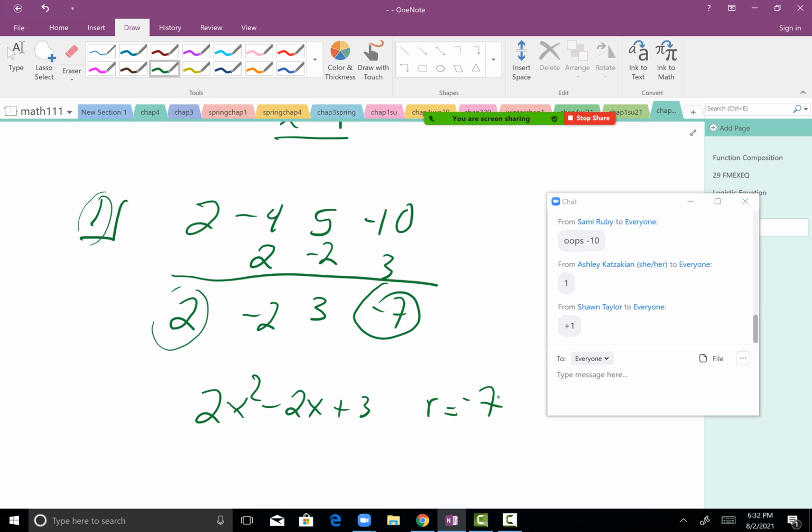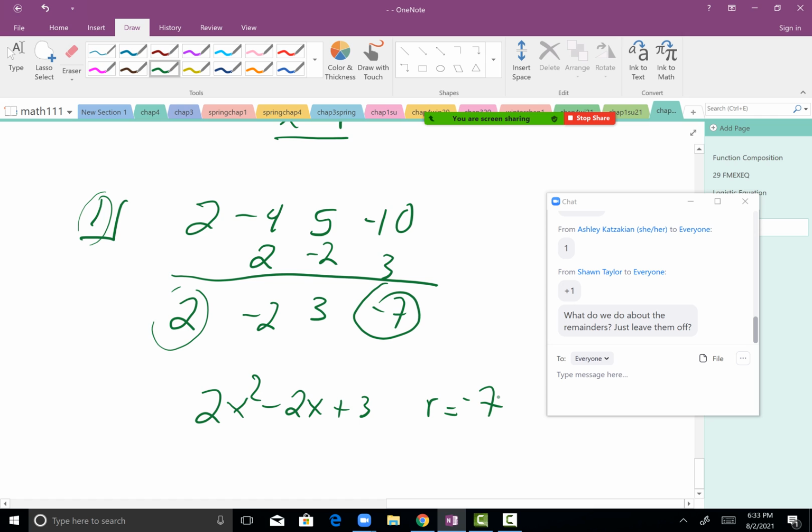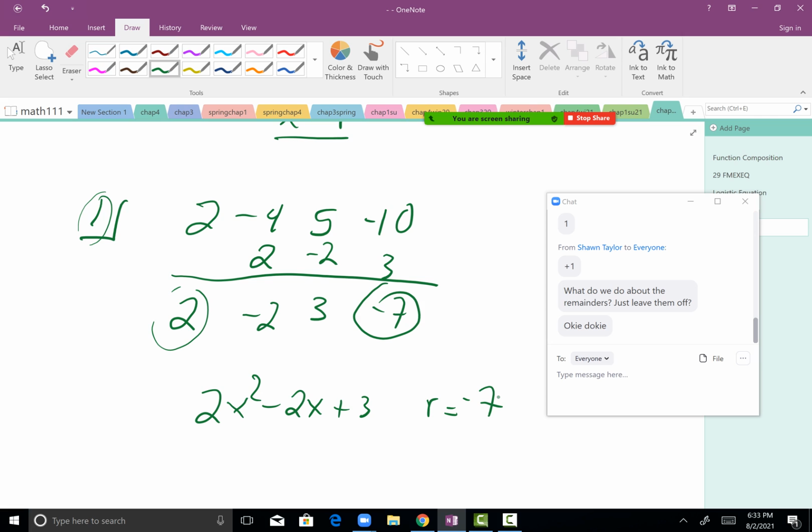All right. So that's synthetic division, and that's what we're going to use a lot of tonight. Okay. So yeah, good time. Let's go ahead and take a break. We'll come back at about 6:42. And what do we do about the remainders? Just leave them. Yeah, they're going to be important to us when we come back. We'll start talking about the remainders and what they do. Okay. So let's come back at about 6:42, and we'll do some more.